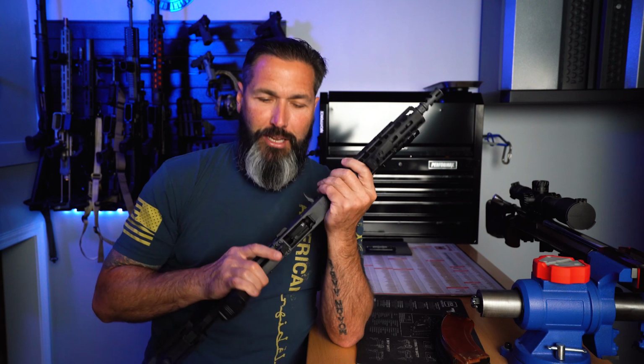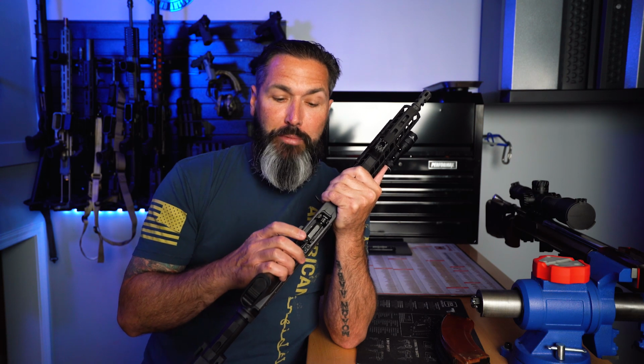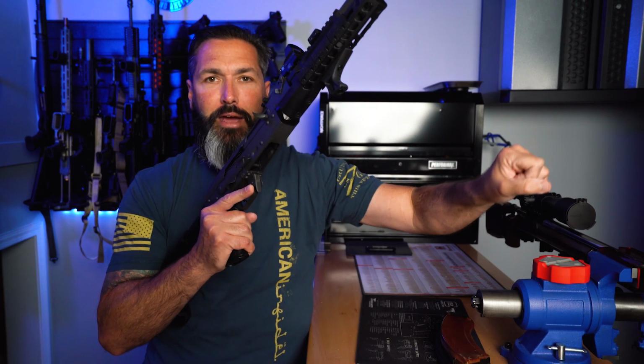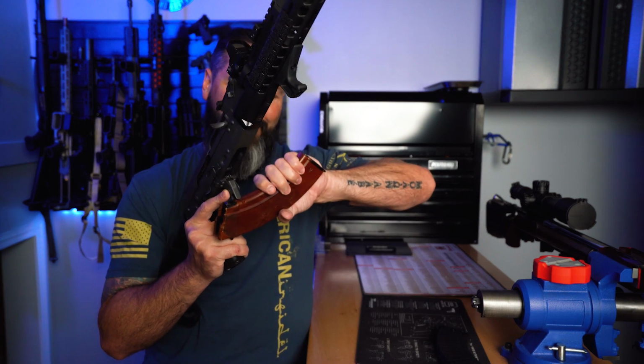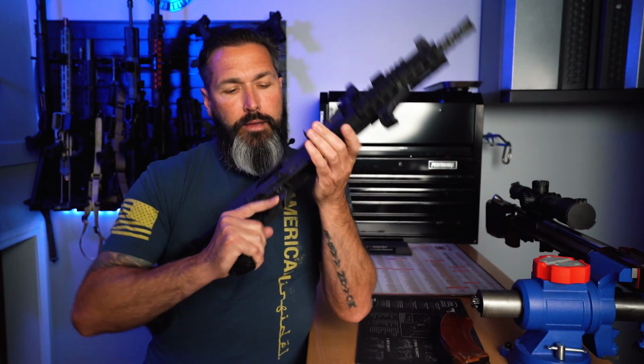I would have liked to have seen maybe a little wider, more machined mag release that's a little more comfortable to use, maybe a little bit longer to get a little more leverage. I've seen some that you can even operate with your index finger that make it even easier. So then you just knock the magazine out with one hand, and you don't have to worry about using the mag to do it off the thing, where sometimes you miss it.